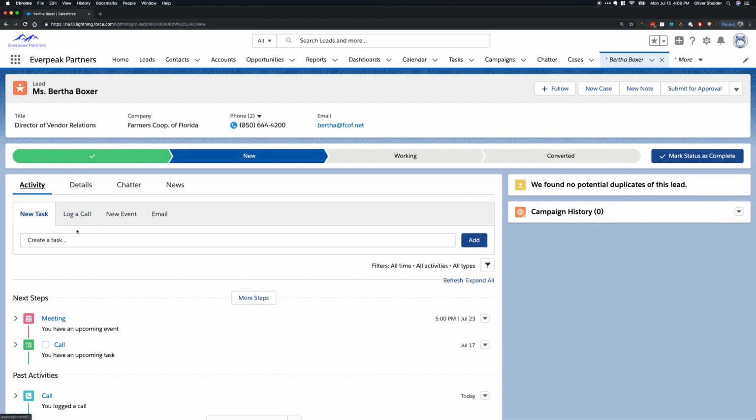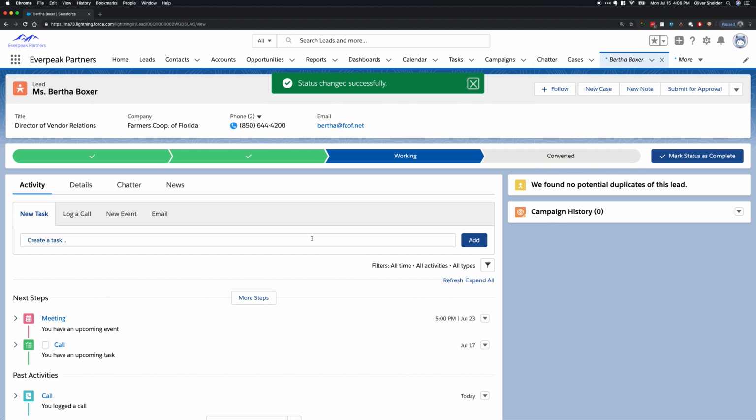So as you're working your way through the process, and of course every company might have this a little bit differently, but you'd have something like a new status to be the default. I typically recommend as my process that everything defaults as new, and then once you get a response from them or start having some engagement, you'd put it into working. And then from there, there's really 2 things that can happen, or actually there's 3. One is they say it's not the right time, and you might have a nurturing status that you could put it into. They say it's not the right fit.